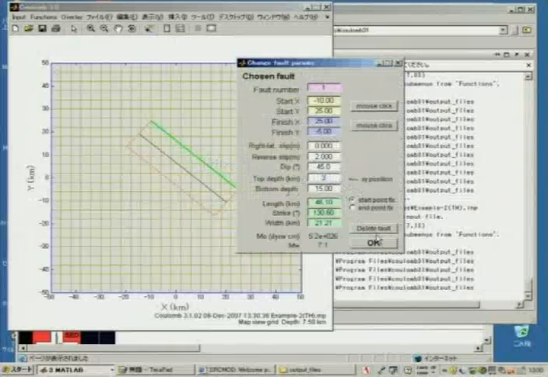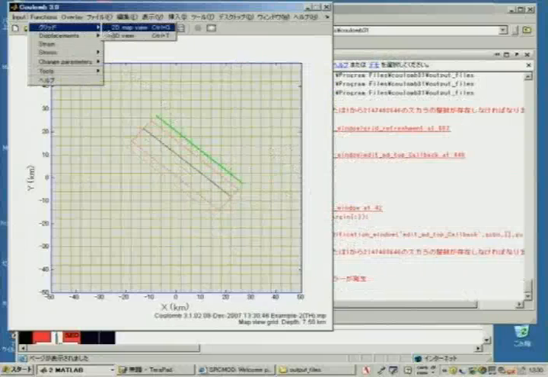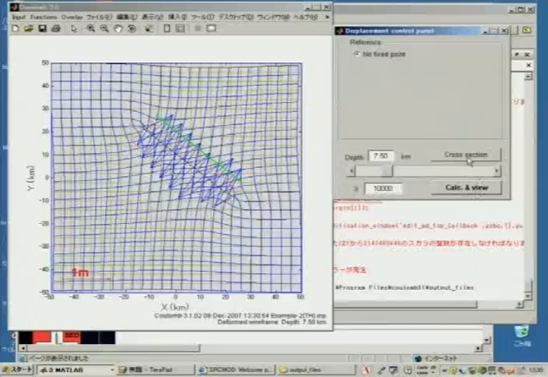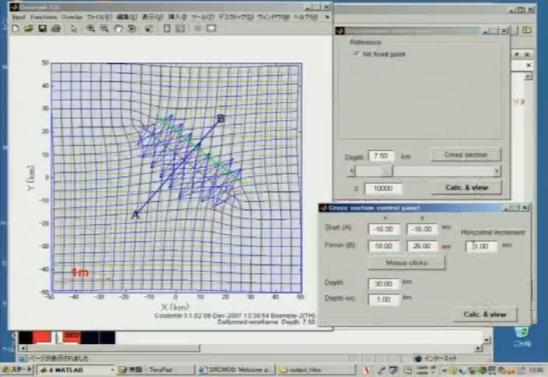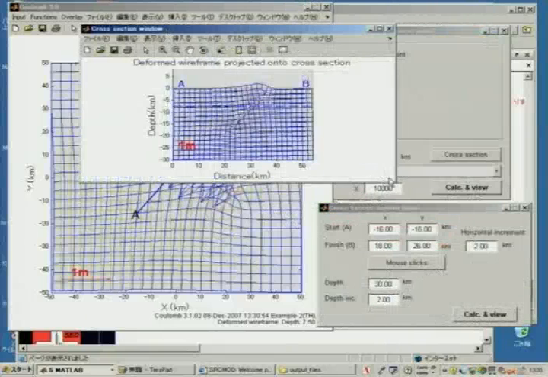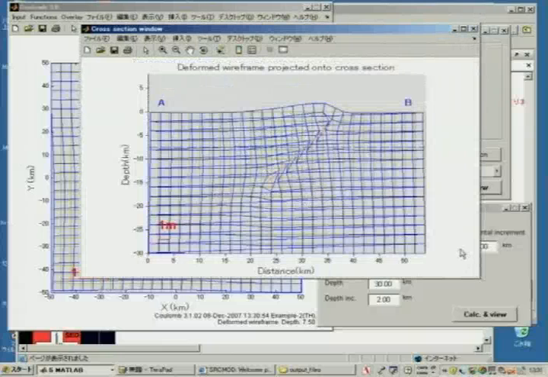Go ahead. What do you want to do? Brian. Okay, so now Shinji is going to make it a blind fault. So he's going to do horizontal displacement wireframe again. Oh, that's very nice. And so now you're seeing this. This is wonderful that you did this. Now we have an anticline, a very gently dipping anticline over the fault. We have offsets below. You can see the fault is in red there.